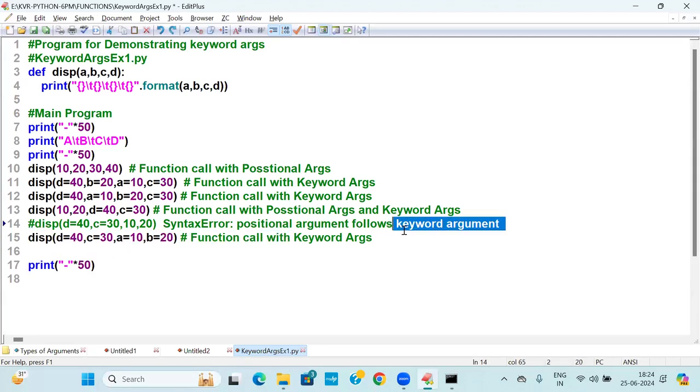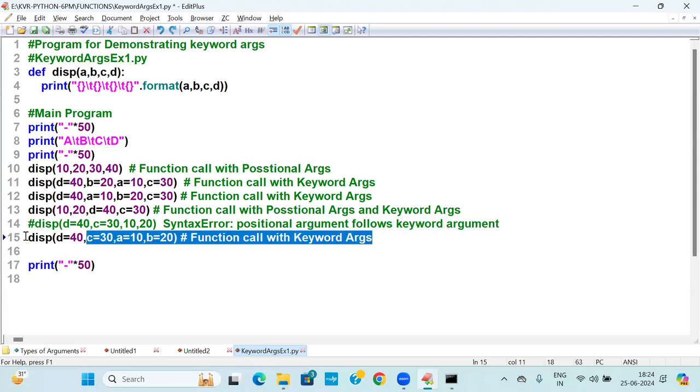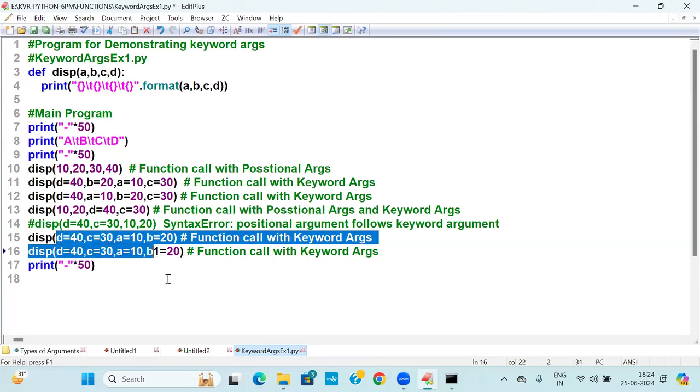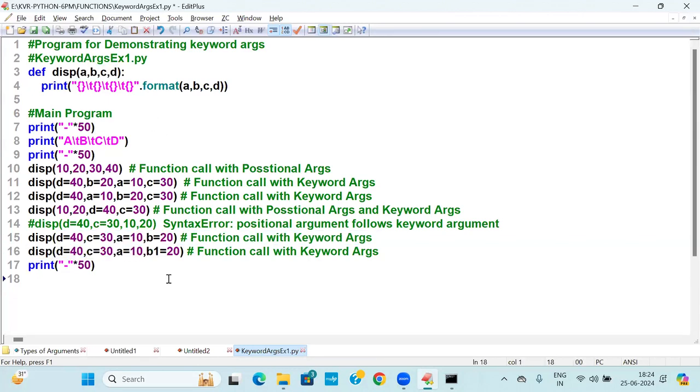Now, I'm asking one more question, students. Here I'm writing one more small problem. Here I'm writing B1 is equal to. Whatever the formal parameters are there, only those can be used as keyword arguments in the function call.